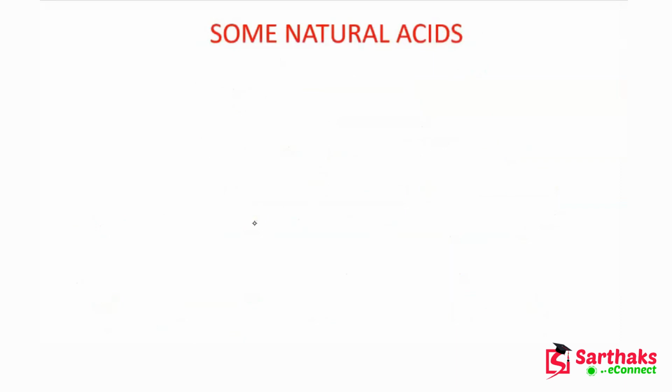So students, here we will see some natural acids, which are found in nature. This can be asked in your examination, that what are the examples of natural acids. So here I am writing natural source, and here I am writing acids. So the source of the acid and the acid which is found in that source.